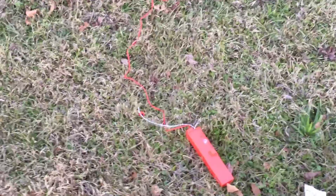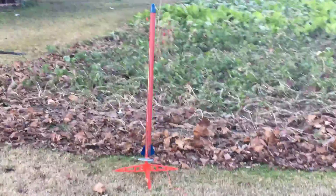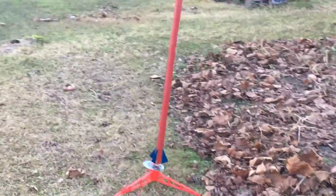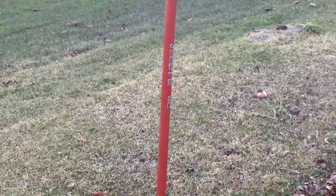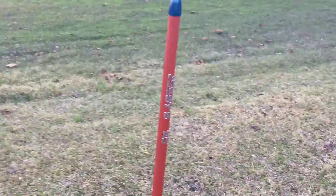All right YouTube, so this is part three of my Jesse's RC rocket. As you can see, I have my homemade built rocket on the launch pad, slightly at an angle because of the wind direction. I have my D12 engine in it with a five-second delay. Let's take a good look at it — might not be the last time we ever get to see it. I don't know if it's gonna fly, it's a homemade rocket. You can never tell — I've had them go good and very bad.